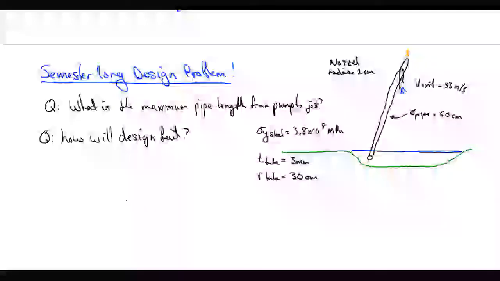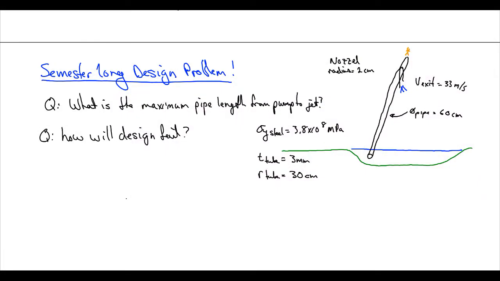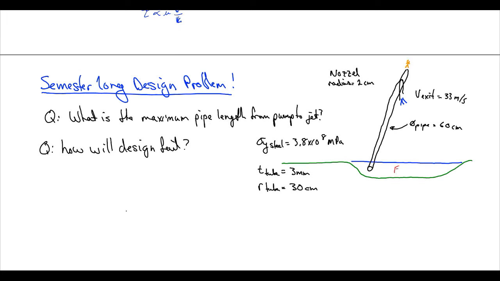Cool. So let's now take a look at our semester-long design problem and how we can use Bernoulli's to tackle our space tower. Just a reminder, our semester-long design problem is we have a space tower. Let's call this Lake Erie here. This is Lake Erie. What we're trying to do is put pumps on a space tower, and then shoot jets of water down to produce thrust in order to raise something. At this point, we're just shooting for a person as high as we can towards space to reduce the cost of getting an object into space.